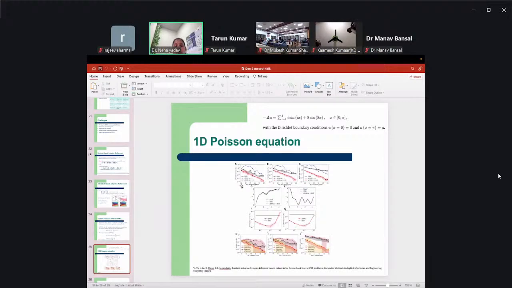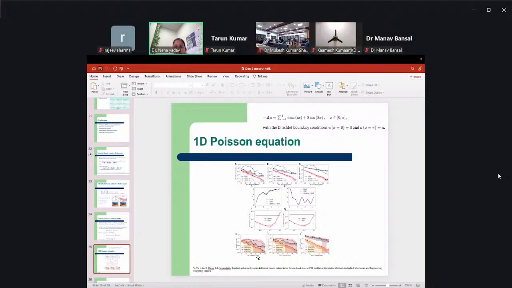And when the training points are also increased from 10 to 20, we can very easily see that the L2 error is reduced. This second figure B represents the L2 relative error with respect to the derivative. Again, we can see that if we increase the training points from 10 to 20, the GPINNs with weighted loss function outperform GPINNs as well as the PINNs.